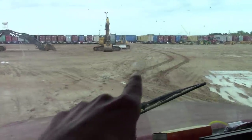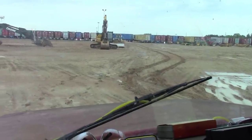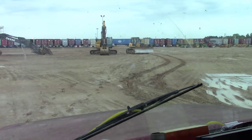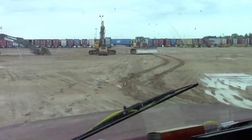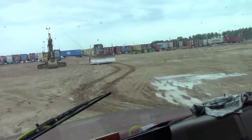If you can tell the ruts right here, that's from just a really light Nissan pickup. So of course old Ketchup's big ass has already done got stuck this morning. So my buddy out here is gonna take the nose there and blade me off the path so I can drive in here and pull me out, I reckon. I hope we can get out there and work today. It looks like it's mighty wet.